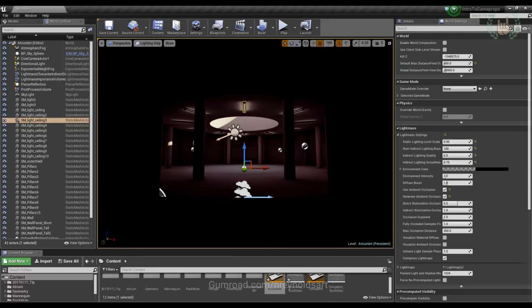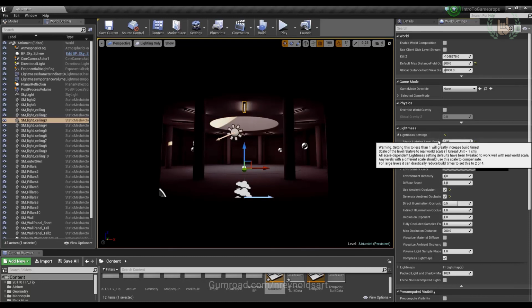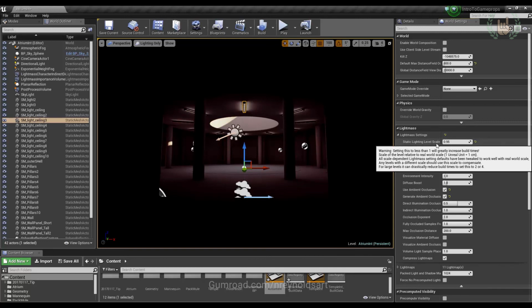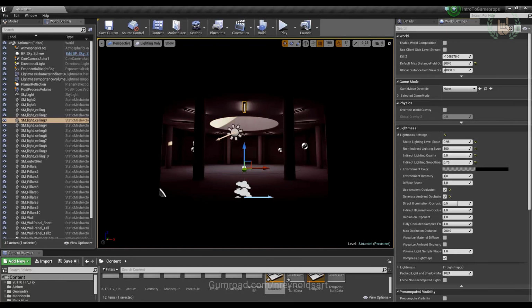I looked at the lighting example in Unreal in the Learn tab, and I just kind of stole their settings from there, so check them out. This one makes the light maps tighter, and then I did 100 bounces, indirect quality at 6, and you can see a huge difference in here actually.